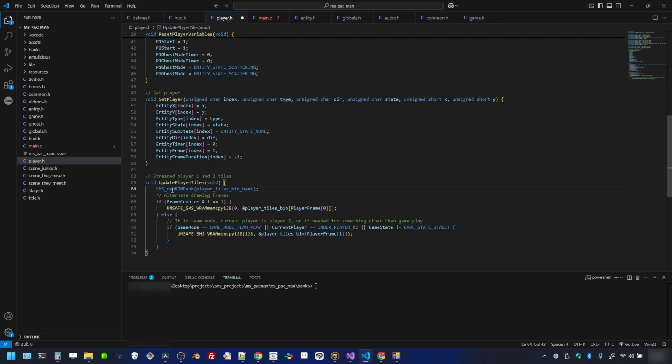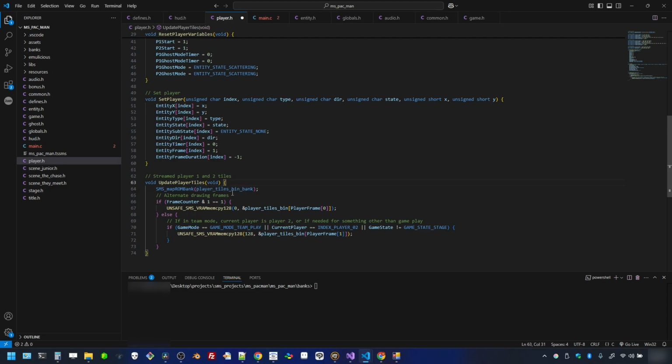So right off the bat, as you can see, I call the ROM bank switching method that Devkit SMS provides. If you're going to go to your binary data, your asset data, whatever it is, compressed data, whatever it might be, you first have to bank to it. You have to switch to where that data is. And again, Devkit SMS provides this, all the constants, everything you need when you use assets to banks. It provides all that information for you.